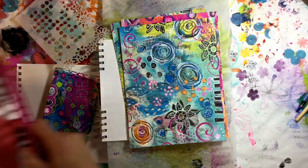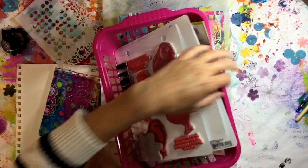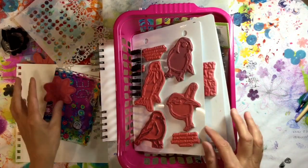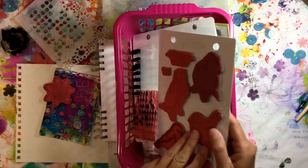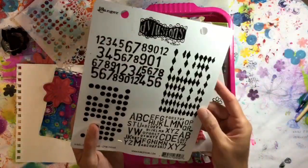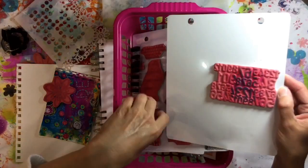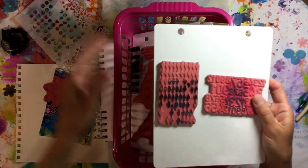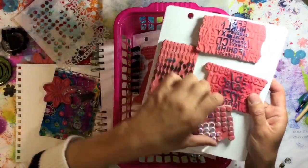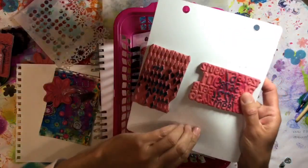Let me just, I've got a box here of stamps. These are the ones that I use most often. These are some of the Dilusions flower stamps. You've got here the Dina Wakley. And I've got some of the other Dilusions stamps that came in a set of four. You've seen me use these. These are the ones that I use quite a lot, so I shall be using some of those.